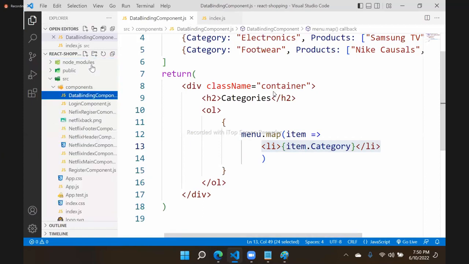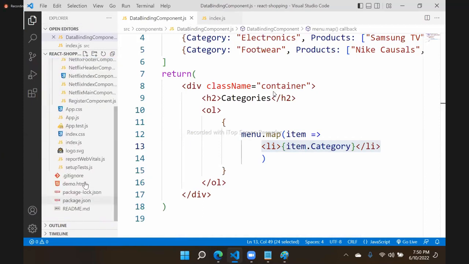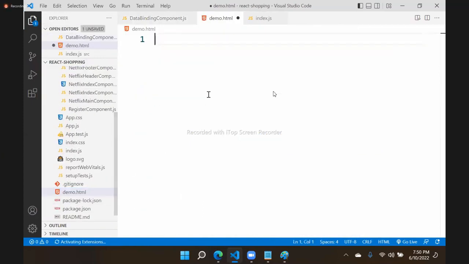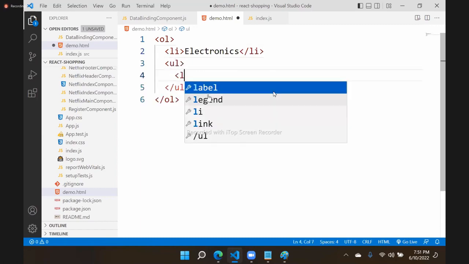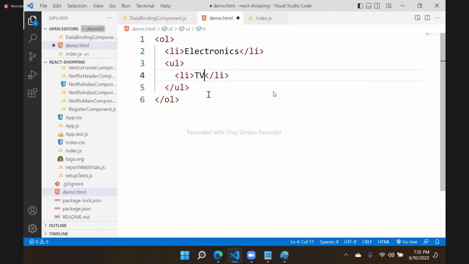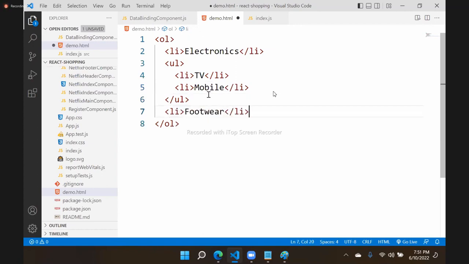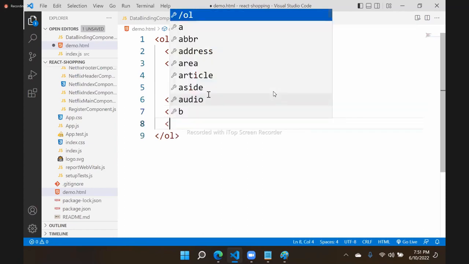So here I'm defining this now. Suppose we have an ordered list and we have a list item, electronics. And under this, I have an unordered list with a list item TV, and another list item mobile. We have another list item, footwear. Under this, we have an unordered list.